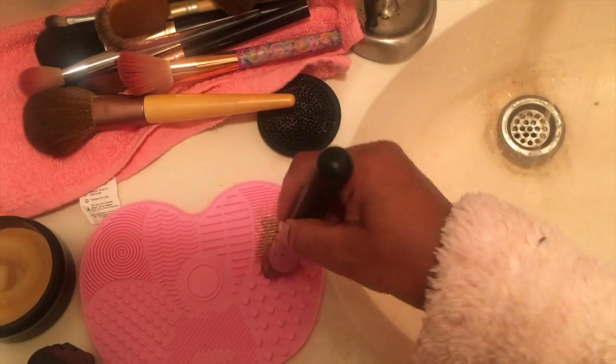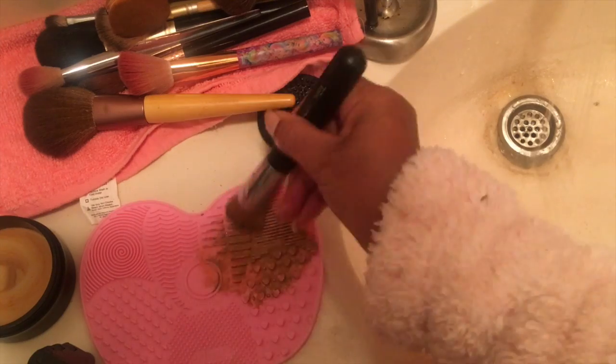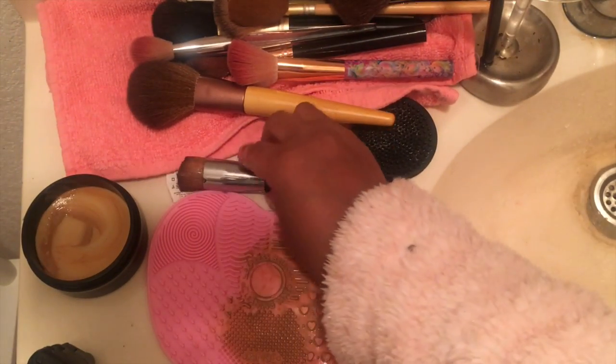Now once it has enough, I'm going to use the big pad and you see all that makeup that just came out of that brush. It's a lot. Since it's a densely packed brush, it takes up more makeup. As you can see, I'm using rolling motions and back and forth motions. Rinse again. This one I actually had to clean approximately 3 times, doing the same procedure until it was completely clean. In other words, the rinse water needs to be clear.